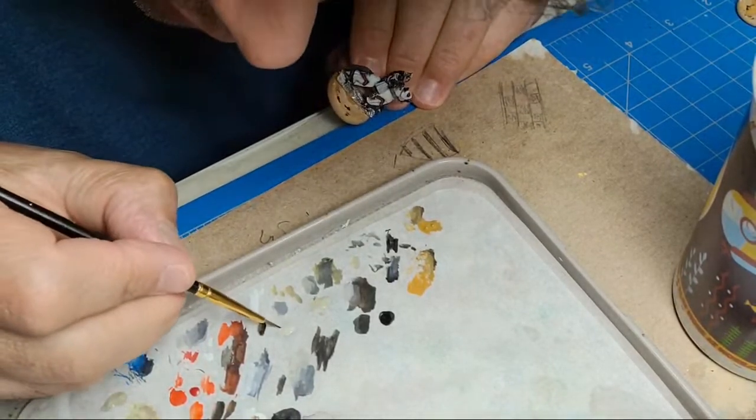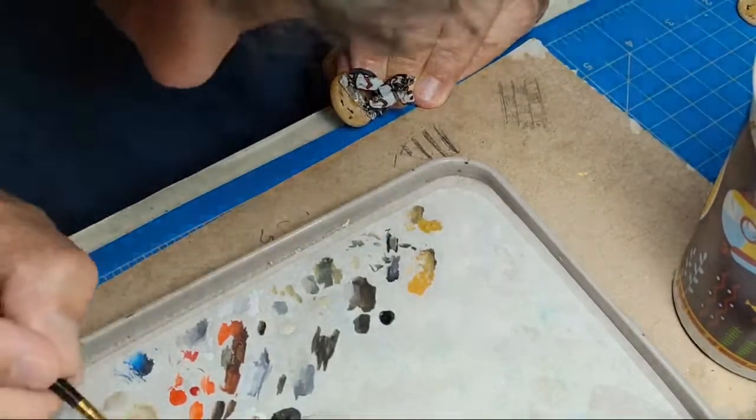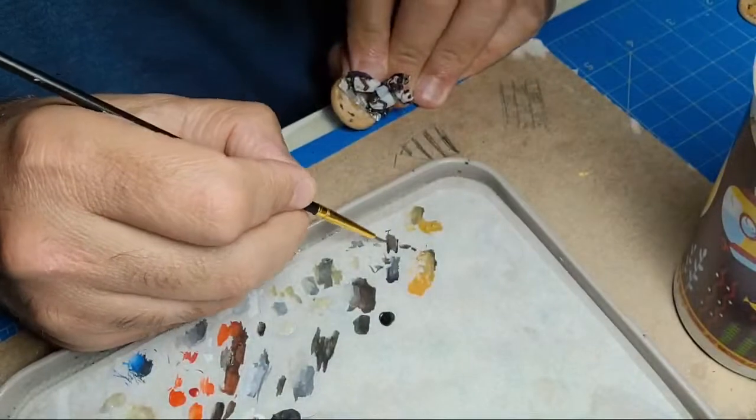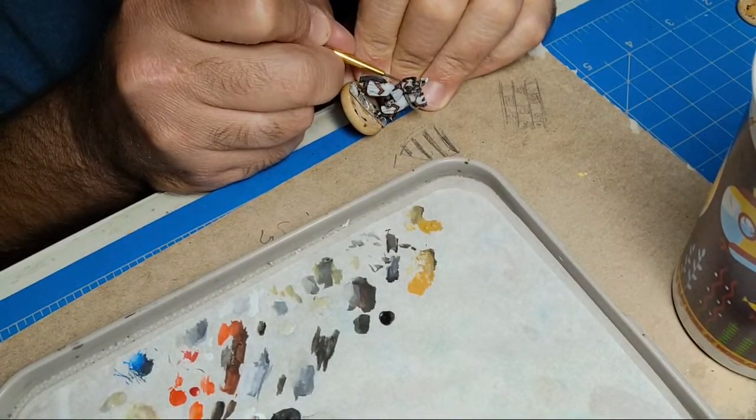Yeah, let's lighten this up a little bit. This color will work. I'm not that picky at this point. Let's add a little bit of brown to it. I don't put my best effort into painting the back of shields. It's kind of a wasted effort to begin with.